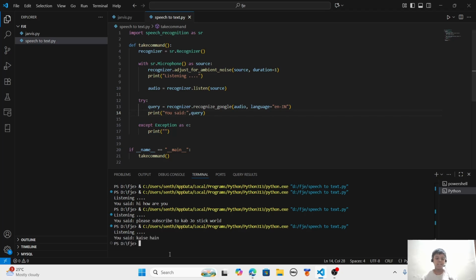See, it printed that, but in this case it printed in English, because it tried its best to recognize it and printed in English, since the language format that we gave is English India. But if you want it to be in Hindi, you're going to change this accordingly. And whichever language you want, maybe French, maybe German, you're going to change this as per it.